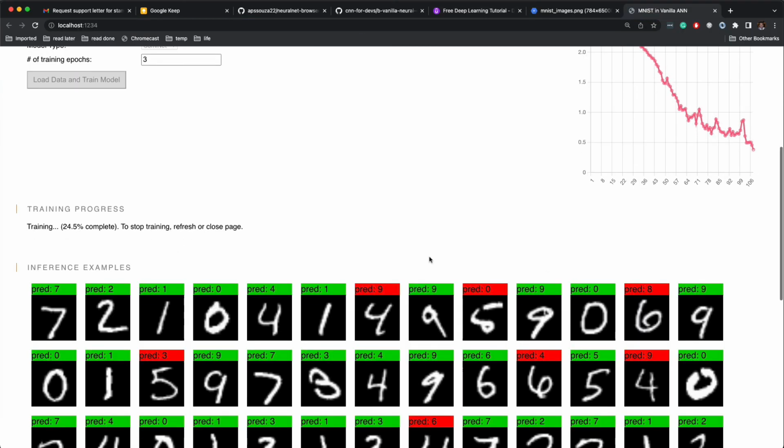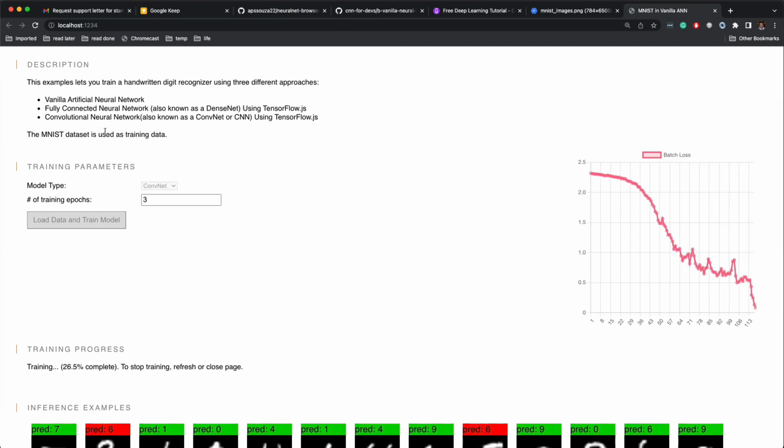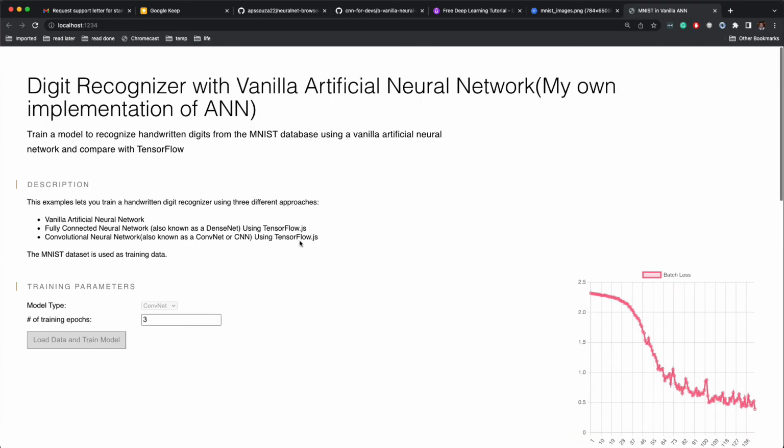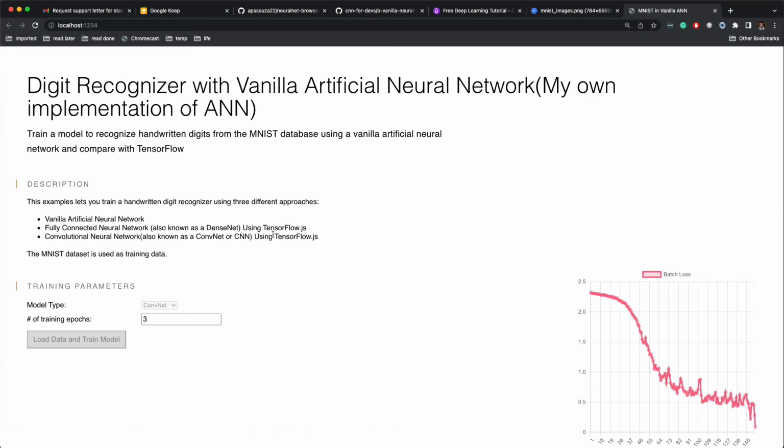Going back to our project, this is the project, and this is a brief overview. In the next video we are going to look at the implementation itself that we did in JavaScript, which I believe will be very helpful to understand deep learning under the hood. And we'll be doing that, comparing our code with TensorFlow.